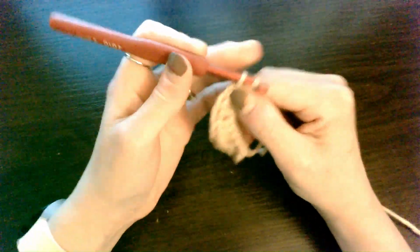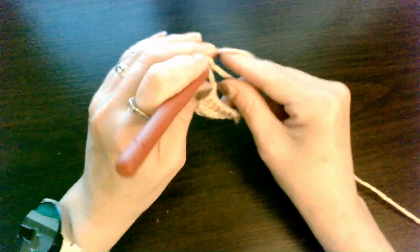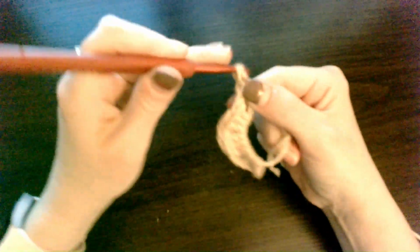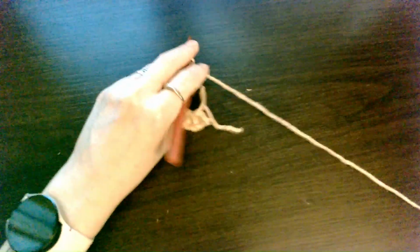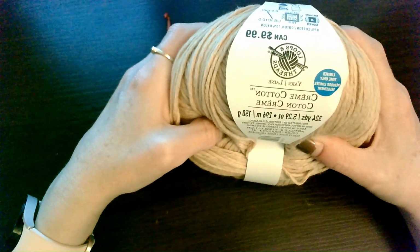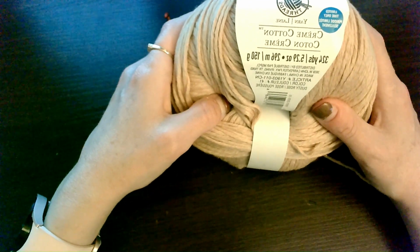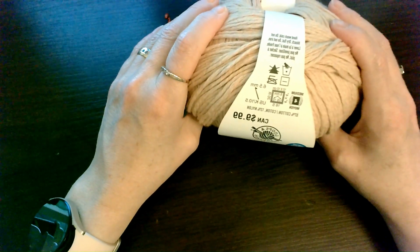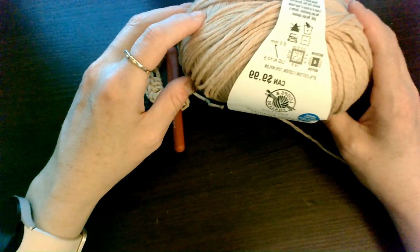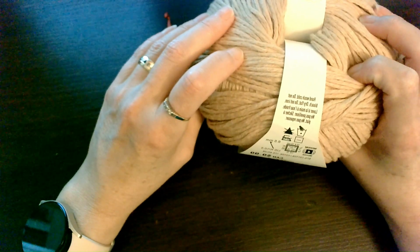1, 2, and 3. Chain 1. Oh, and the yarn I am using today, I don't think they make anymore. It was a limited edition, Loops and Threads cream cotton, 324 yards, 5.29 ounces, 296 meters, and 150 grams. Made in China. The color is Dusty Rose, and it's a medium 4 weight, recommended 6.5, and I am using 6. 87% cotton and 13% nylon. Really, really soft. Hand wash cold, do not bleach, dry flat, do not iron.